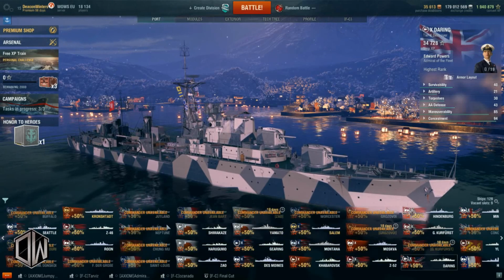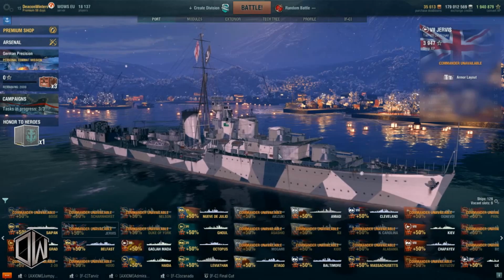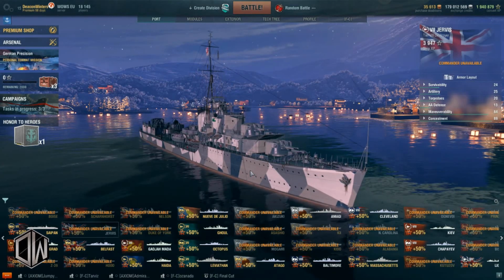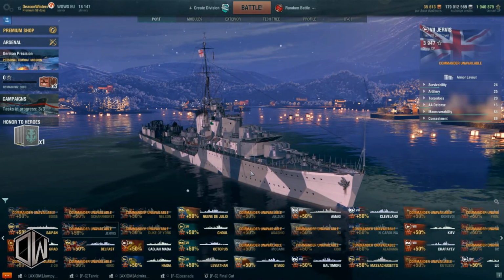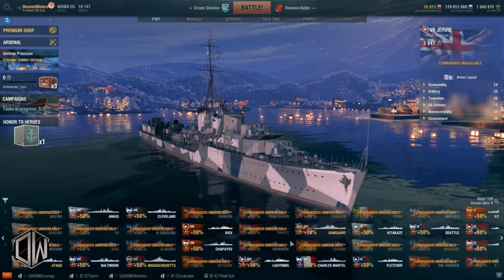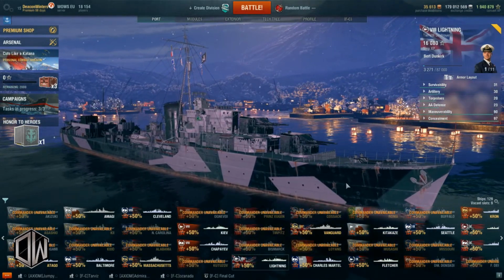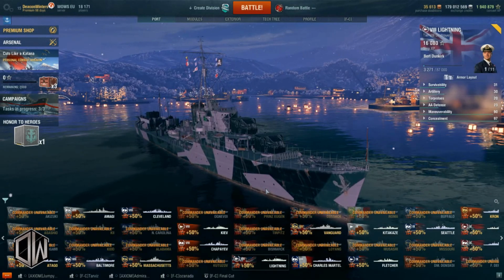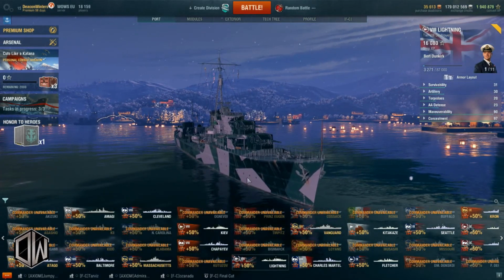To give you an idea about the whole line just before we move on, the Jervis I found fantastic. I really enjoyed it at tier 7. It's got great concealment, the guns are really positive, and their torpedoes, although a little bit out of range, still do the job really well. The Lightning at tier 8, let me find it, there it is, is an absolute beast for its tier. I play this ship against tier 10 ships and I have no issues whatsoever. I just think it's amazing. If you position yourself correctly, this thing is a monster.